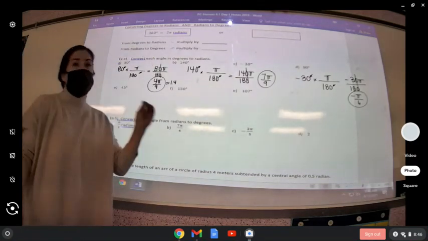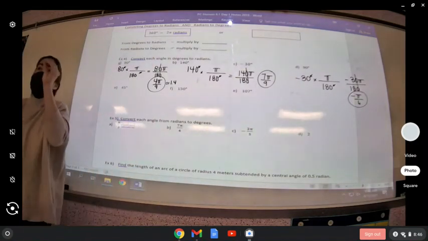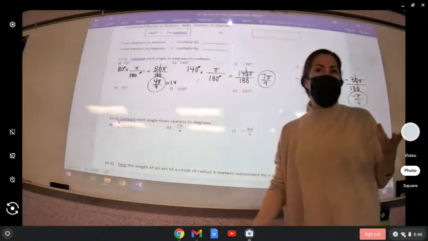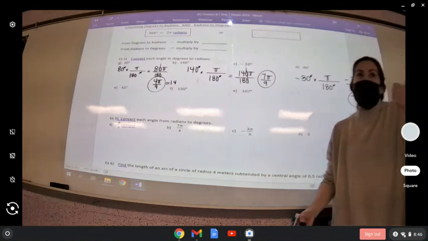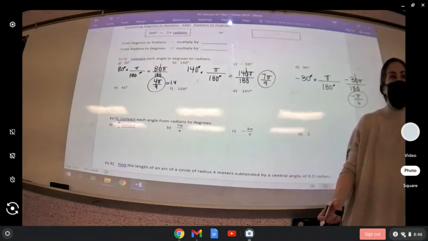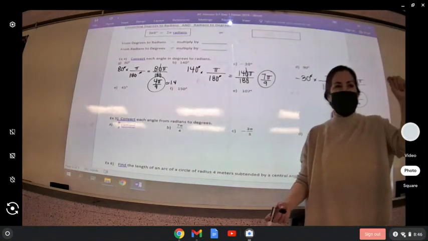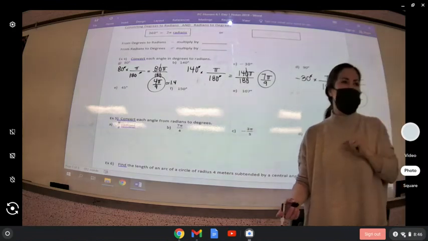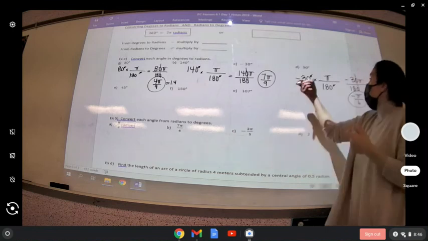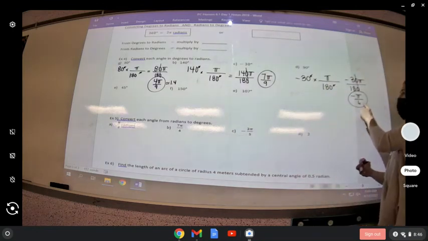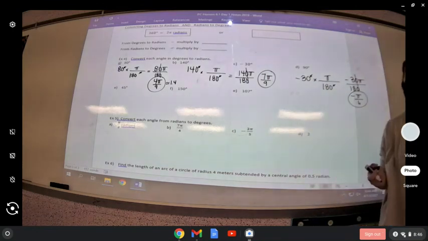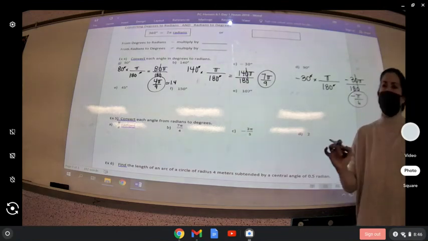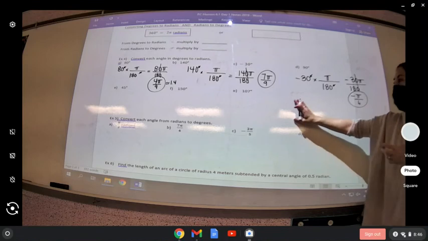So negative 30 degrees is equal to negative pi over 6 radians. And guys, there are going to be some special angles that we deal with in trigonometry: our 30, 60, 90, our 45, 45, 90. So 30, 60, 45, and any multiples of them are extremely special angles to us. So you're going to see a lot of pi over 6 because that's a 30-degree angle, and a lot of multiples of it. So pi over 6 is going to be one of our babies that we deal with all the time. All right, let me stop there.